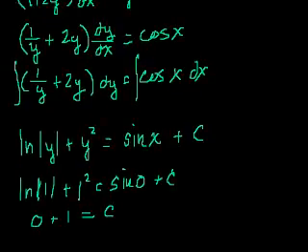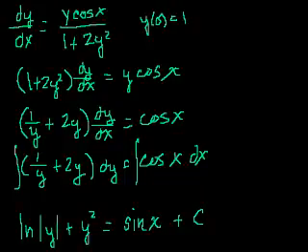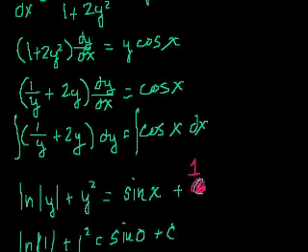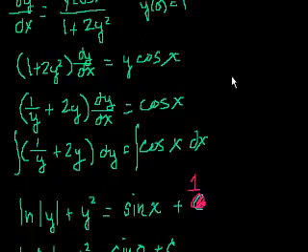So the solution to this differential equation up here is, I don't even have to rewrite it. We figured out c is equal to 1, so we could just put a 1. The natural log of the absolute value of y plus y squared is equal to sine of x plus 1. And actually, if you were to graph this, you would see that y never dips below or even hits the x-axis, so you could get rid of that absolute value function. But that's just a little technicality, and this is the implicit form of the solution to this differential equation. That makes sense because separable differential equations are really just implicit derivatives backwards.